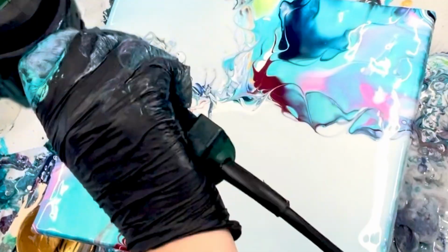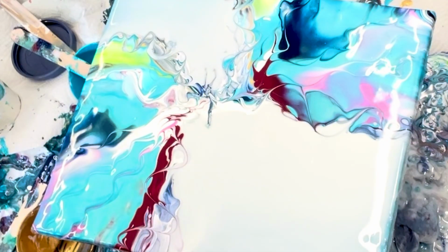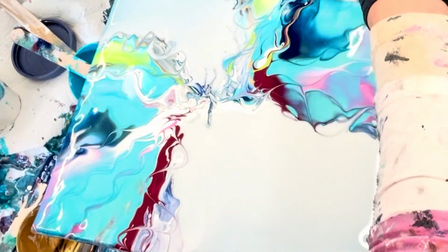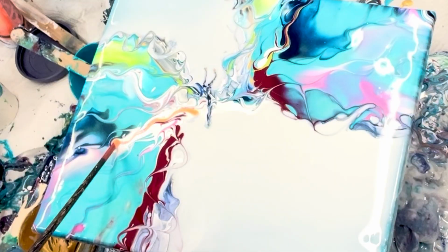But I'm really just going with experimenting here, so I'm really enjoying the colours. Using my cocktail stick again to add a bit of swirl. When you use a cocktail stick and you go through different colours, it is the best feeling. You can just see there, using a bit of white and dragging it through very gently, the navy blue. It adds so much dimension. The cocktail stick is amazing.